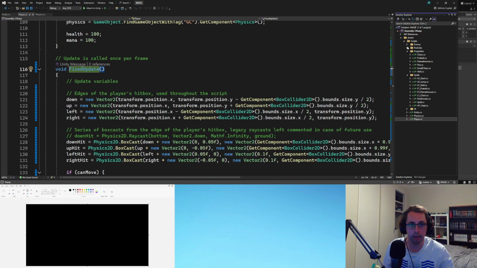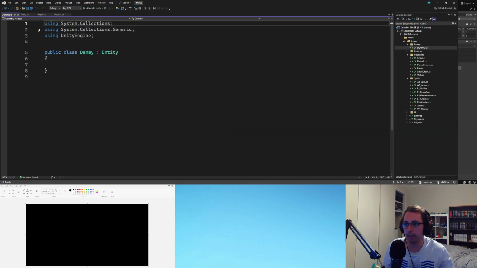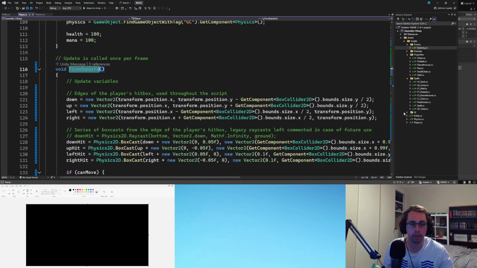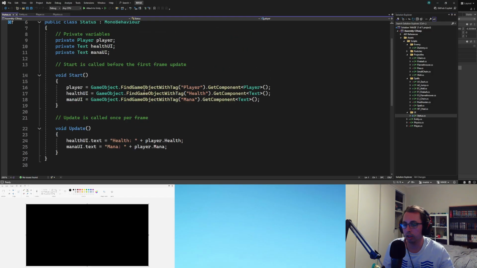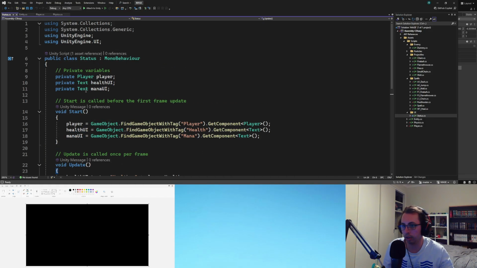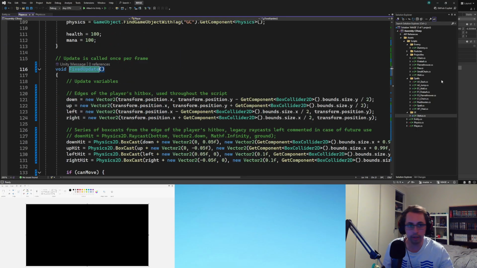Projectiles are the ones that I'm mainly concerned about. Enemy has nothing in it. UI. This is every frame. This is correct. This should be on every frame. So that's all good. And let's go through the spells.